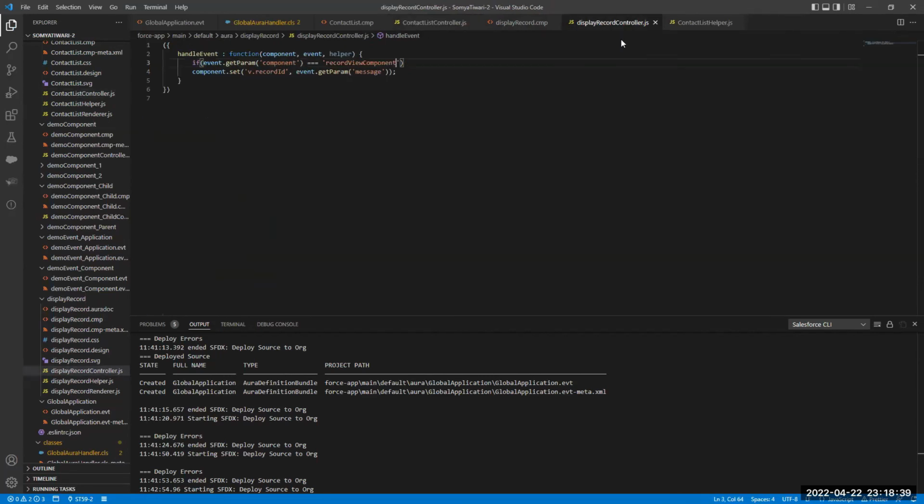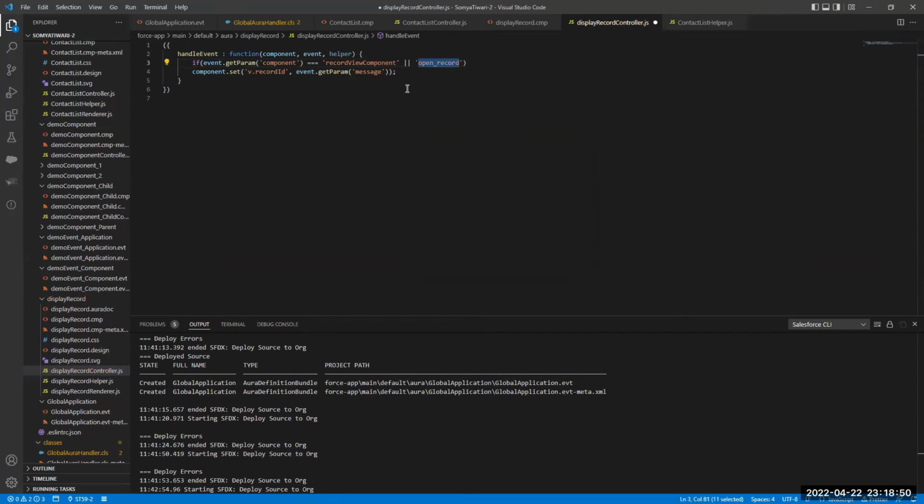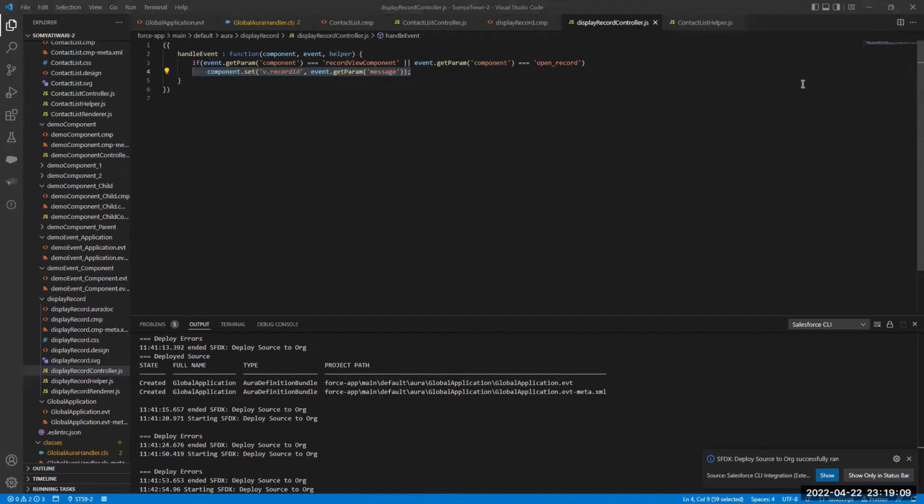So we can see that it is meant for this component only, and we are not using it for any other, like using the application event which was not meant for this component, and then it is functioning. So we can have such kind of variables where we can set, okay, if these two match, then only work on this component, otherwise don't work on this component. So things like this can be done.